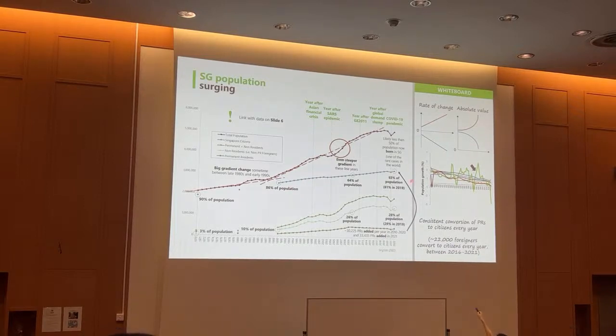If the change in citizen numbers is very slow and steady, same for PRs, this means that the strong increase in population for Singapore is mainly due to the increase in non-PR foreigners. And you can actually see that the pattern for this line and the pattern for this line are quite similar. They increase at around the same time, they change around the same time. So wherever there are changes here, the pattern is quite similar to the changes over here.